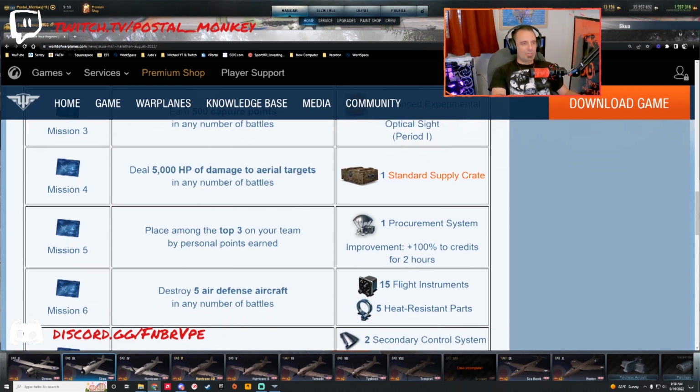Mission 4, deal 5,000 damage to aerial targets in any number of battles. A higher tier plane is going to get it done quicker, right? High tier heavy fighters are going to get 5,000 damage relatively easily. But 5,000 damage to aerial targets in any number of battles, that's nice. So even if you're at low tier and you're only getting 500 damage a battle, you're still going to be able to get it taken care of. You do get a standard supply crate out of this. Mission number 4.